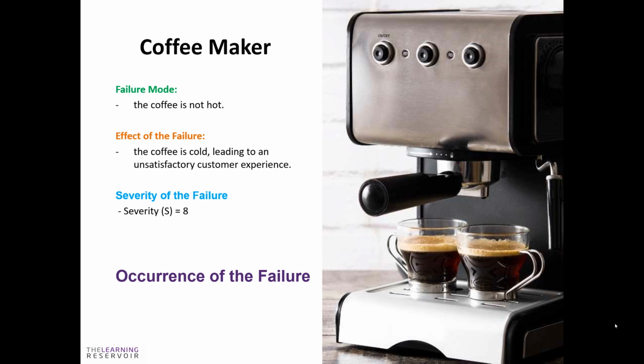You sit down and you do your FMEA, because in this case you might say, oh, well, I don't have that data at hand of how often in the past the coffee machine didn't work, so I will get it for you, and then we'll have another meeting and look at this new information. So in this case, we'd say perhaps a 3. It doesn't happen that much. It hasn't happened that much in the past, and we'll give it an occurrence rating of 3.